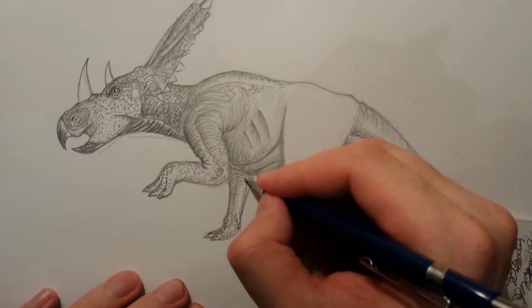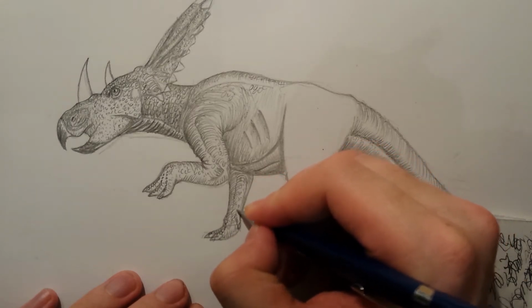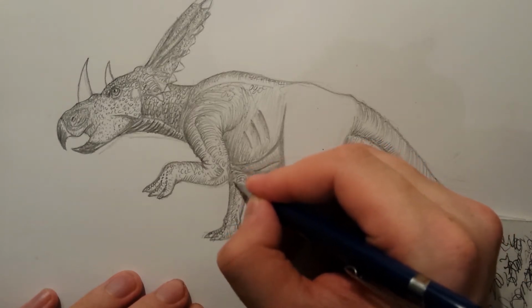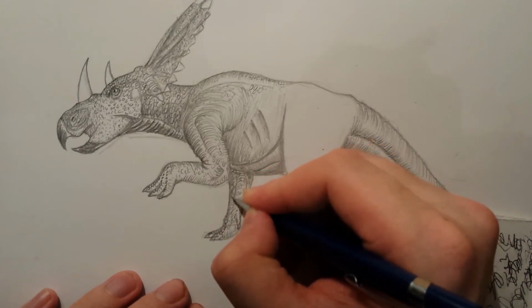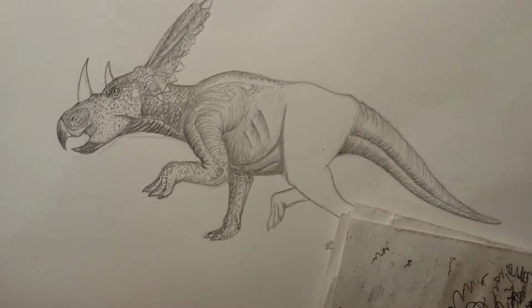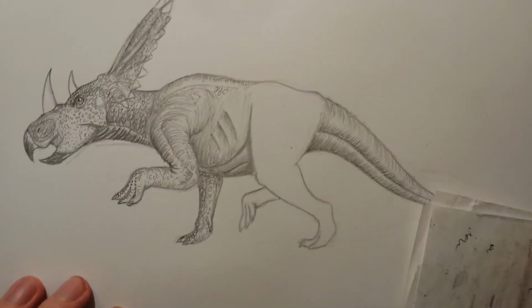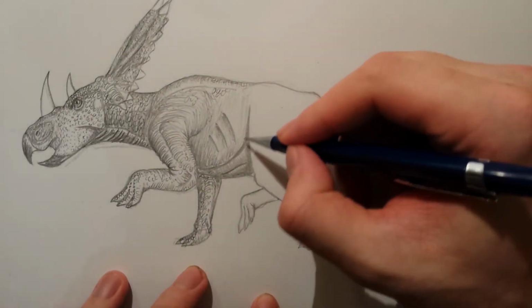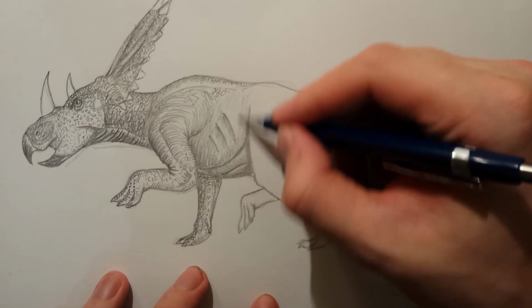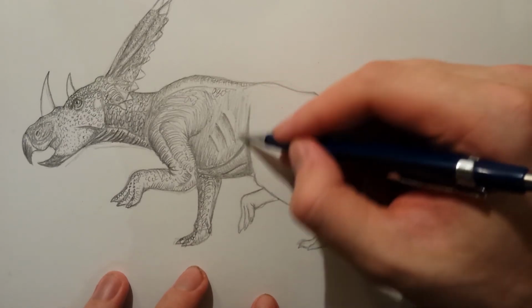Alright, and put some scales everywhere. That should be good for that one. Now over here we could add a little bit more shade and stuff. A few more lines.